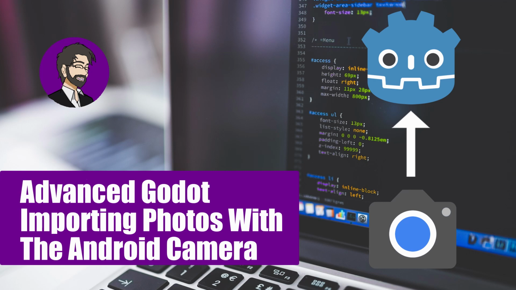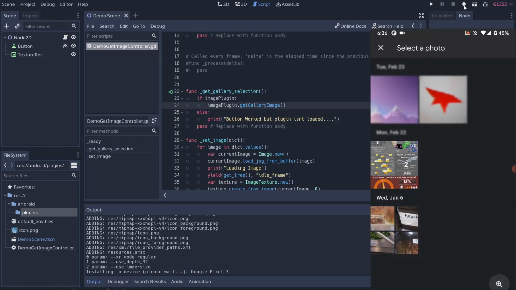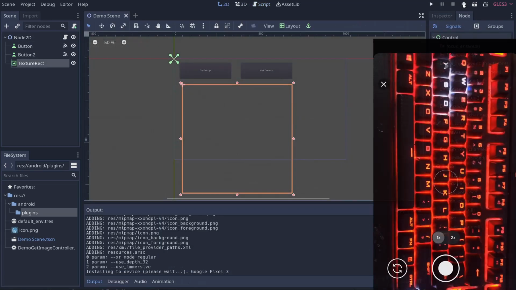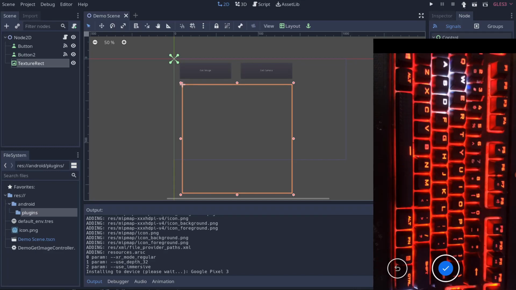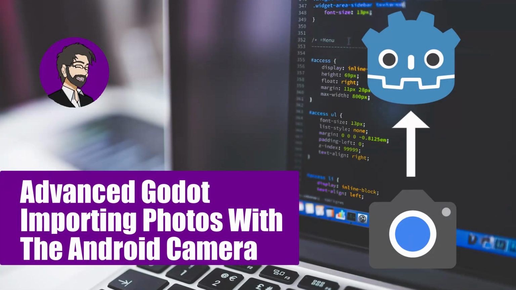Now, this was a viewer request, and we're going to start by importing our plugin, and then we're going to go ahead and hook it up, and then we're going to set it up so we can select from a gallery. And then we're going to set it up so we can import from a camera, and then we're going to round it out with some custom options that you can use to enforce a specific size by loading it at a specific size or a specific resolution. And that's pretty much what I have in store for you guys today. So let's go ahead and get started.